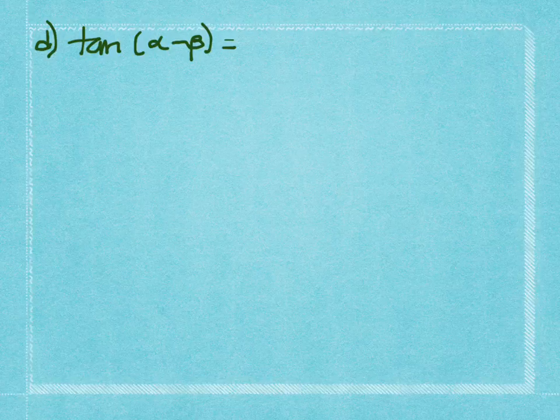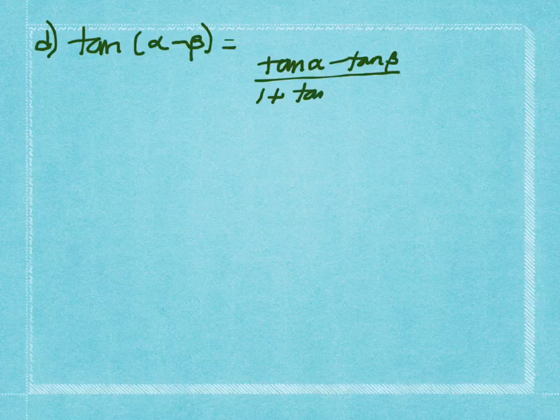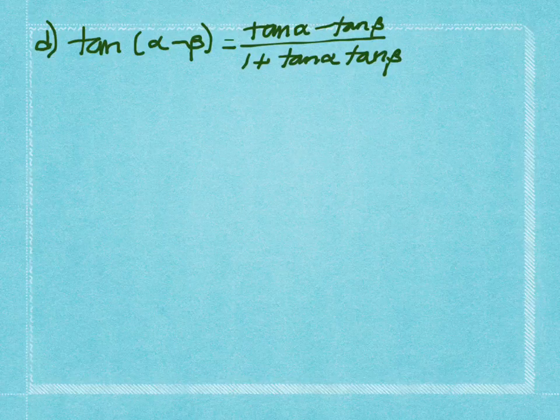We've got tangent of alpha minus beta. What is that formula telling me to do? So somebody go back and take a look at that one for me. Tangent of alpha minus tangent of beta over 1 plus tangent of alpha, tangent of beta. Thanks, Brad. Okay, let me move that up a little bit. All right, so here's my formula.